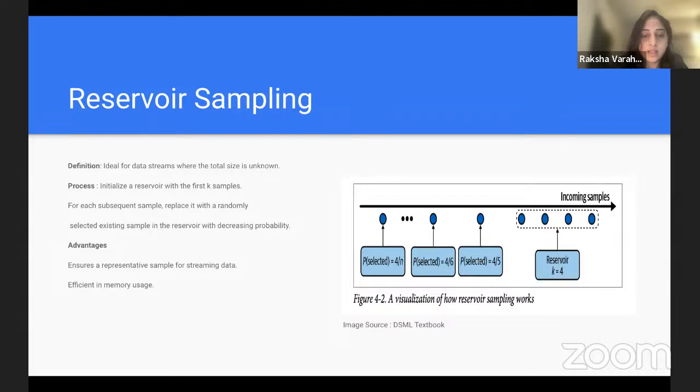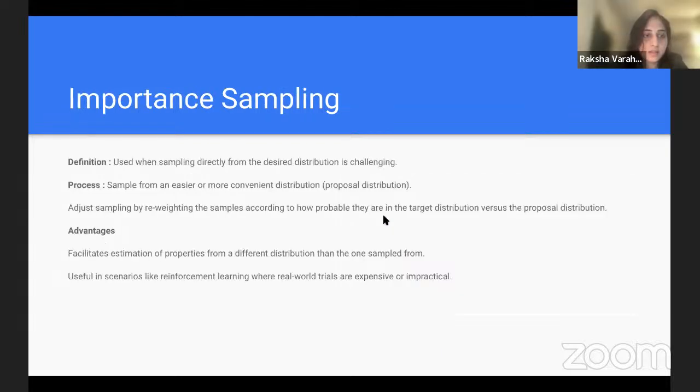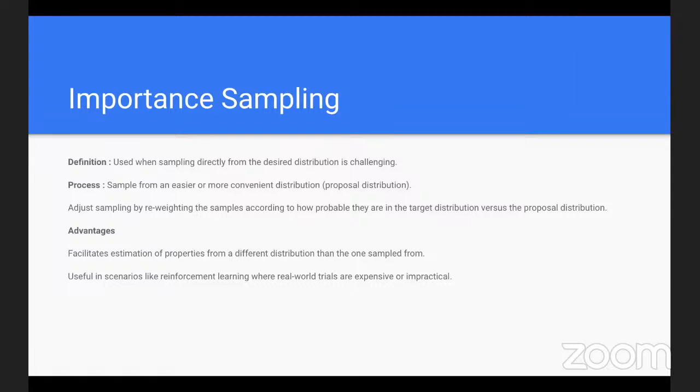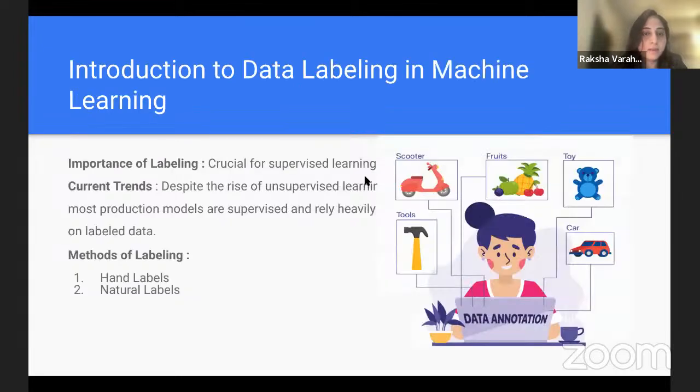There is an algorithm, and it consists of 3 steps. First you put the k elements into the reservoir, and for each incoming nth element, we generate a number i such that 1 is less than or equal to i is less than or equal to n. Yeah, let's not go too deep into this. These are all the methods that are available for sampling.